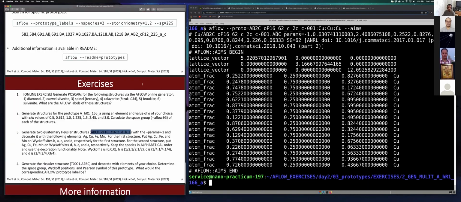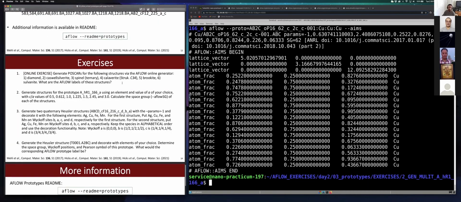All right, so for the exercises, the first one I won't go through, but essentially this one was just to kind of explore the website, and just to kind of navigate there. But this next exercise was basically, I wanted you to generate 7 structures and analyze the space group symmetry. So I'll do that quickly, and then I'll explain essentially why I wanted you to do this exercise.